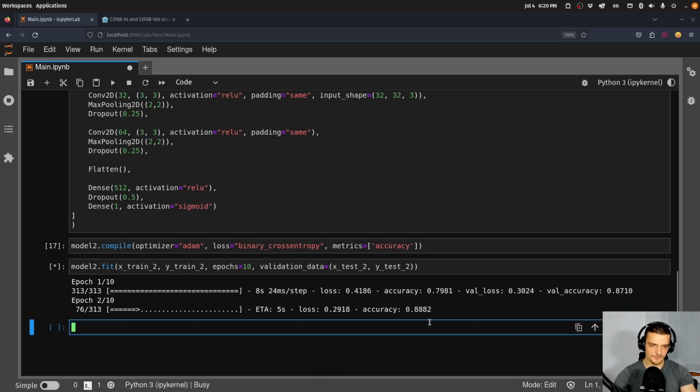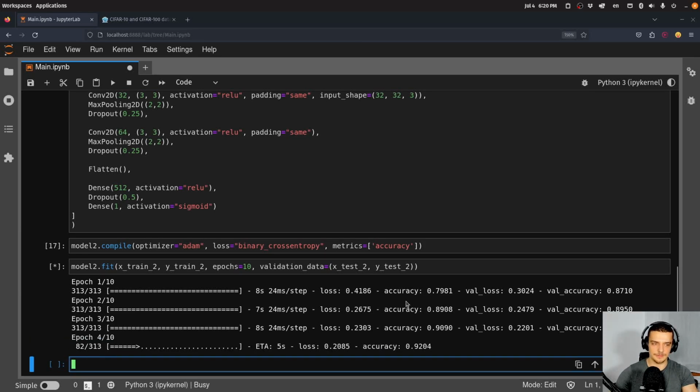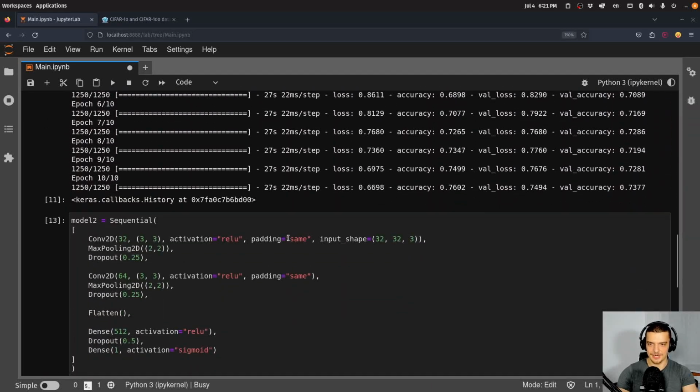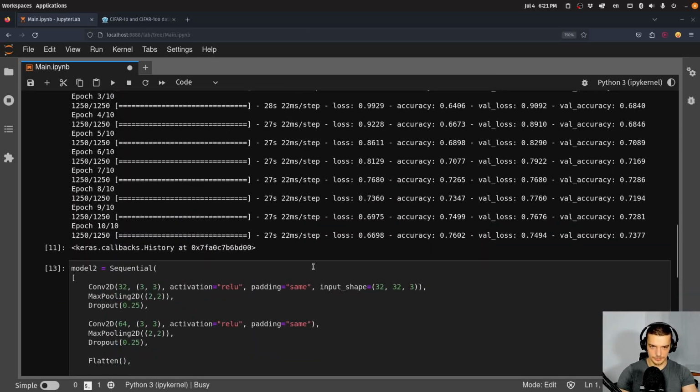Now, to be fair, this is not the best example for transfer learning because we're going to get a quite good performance by just training on the data from scratch with randomly initialized weights, biases, parameters, and stuff like that. But we're going to see that the performance is going to approach a good solution faster when we use the layers that we already trained on the 8 classes here. And while this is training, I'm going to explain what we're going to do.